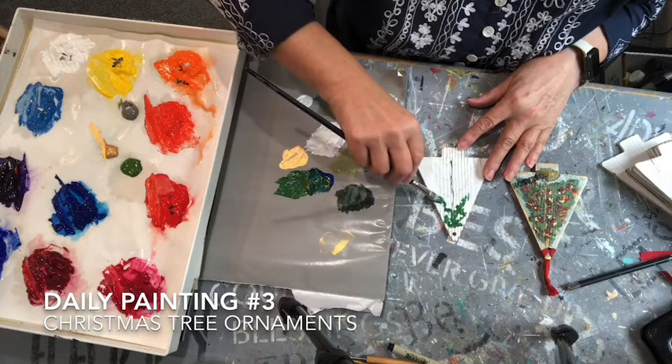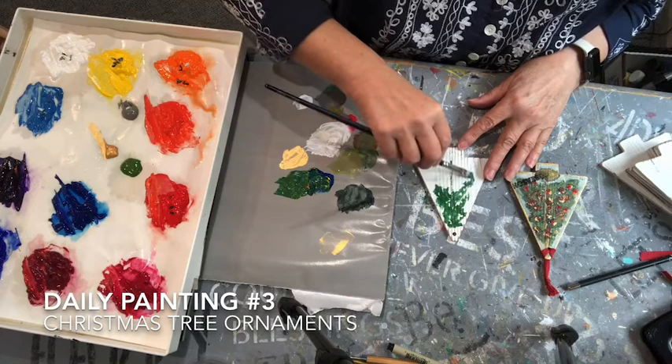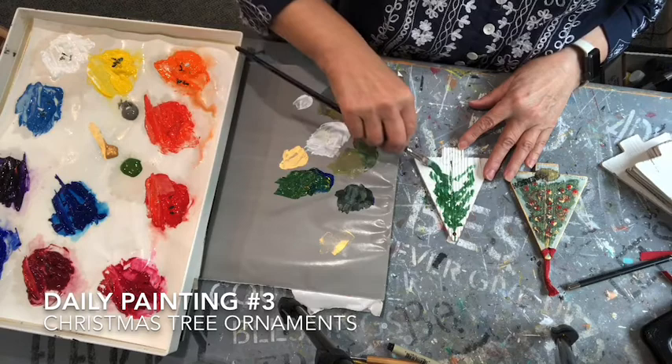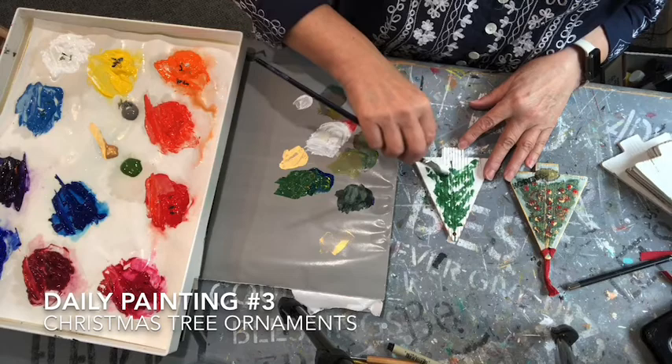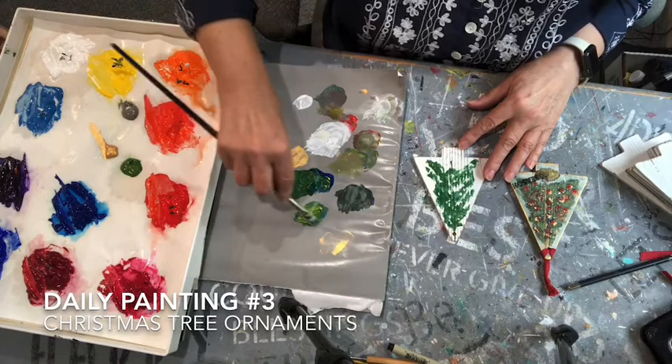I have the same color palette I usually use. Cerulean blue is the lighter blue. I'm bringing the branches down and lightly placing them in. On the left-hand side is one I already did. These are just pre-cut Christmas tree ornaments — my husband drills a hole in them. Sometimes he makes them from the beginning. He'll drill a hole in the center where I can put a ribbon through. So it kind of looks odd right now. I'm going to fill it up and make it a big, thick tree.